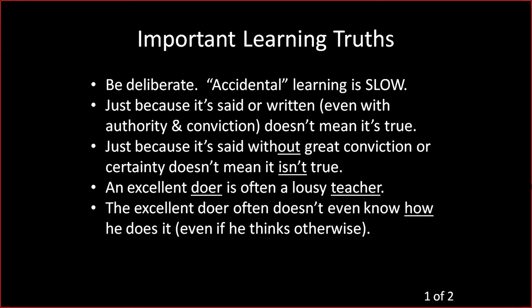So they're independent. Someone who's really good at doing something pretty often doesn't even know how they do it, or at least can't express it in a way that's helpful to someone who doesn't already know how to do it. And he may think otherwise, because the words he says out loud to teach you how to do it might make perfect sense in his head, but they don't in yours, and he's maybe not accustomed to the discipline of teaching enough to even ask you, does that make sense to you?